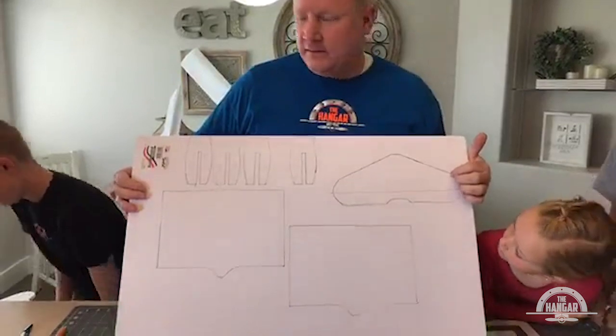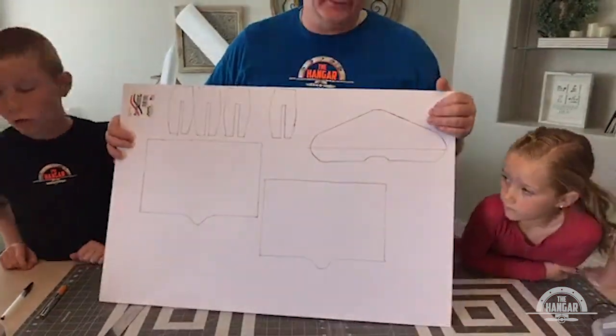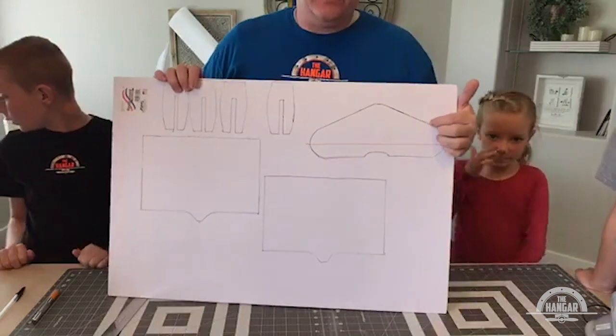You'll see black, you'll see red, and you'll see blue. Okay, the red is a dashed line. The blue is a different type of dashed line. The black means cut through completely.